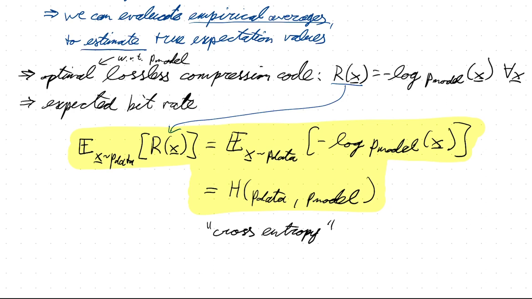And the way to estimate it is to calculate the log probability of your data points under the model distribution. We assume that we can calculate that, and then average that over the empirical samples from the data set that we assume to have, which we would call a training set in machine learning. So you've now seen that the loss function that in many cases in machine learning you minimize anyway can actually be motivated from a compression perspective, because many machine learning methods are actually minimizing the cross entropy, so the expected bit rate that we would get out of that.